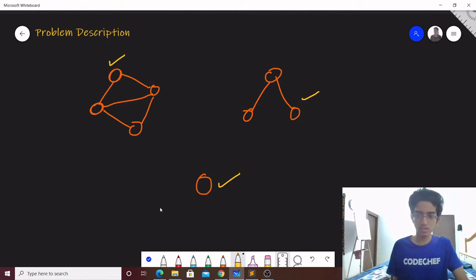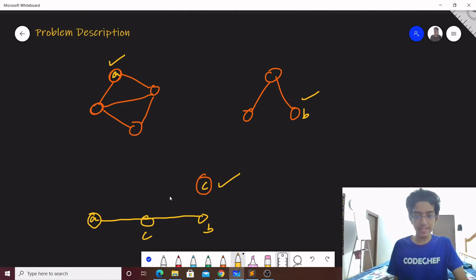Let's segregate the selected nodes. Let's say this node came from here, let's call it A node. Let's call this B node, this came from here, and let's call this C node, which is this. Now we just want to create a simple path like this.